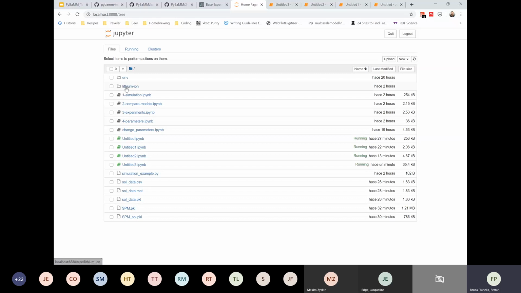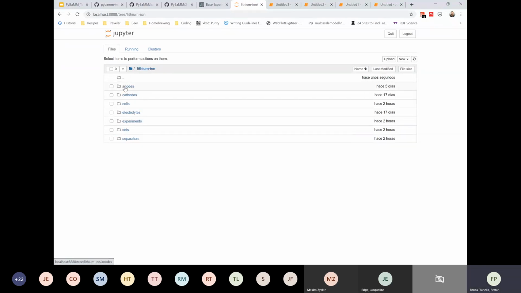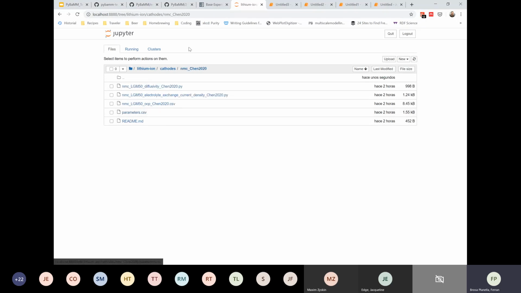So if I now go here, notice that there is this folder called lithium ion, and then you can check all the parameter sets you have. So notice that these match the different fields we got in our chemistry. And if I just go to cathodes, here you get the different folders. Let's see, from Chen 2020, you have all the parameters here.